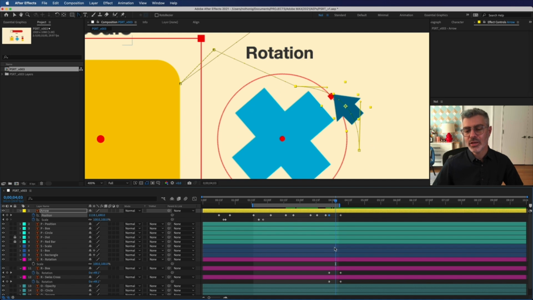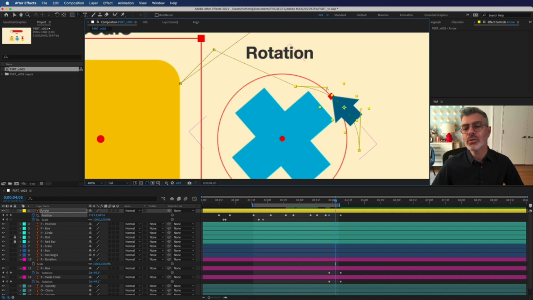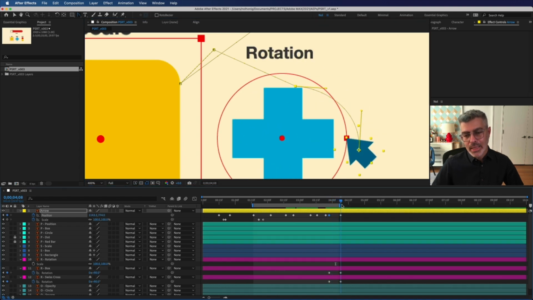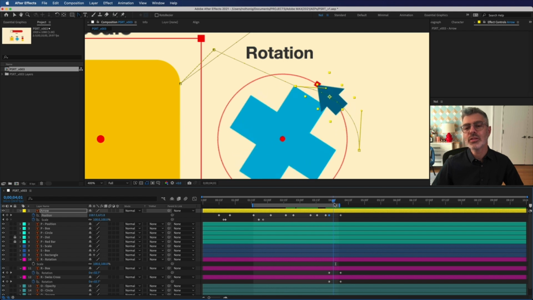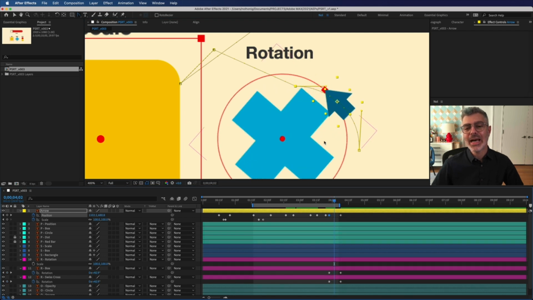And see in the middle here, it's not quite working. So I can adjust either of these two handles maybe to try to get it better. It's a little bit fiddly. Let's see if that works. Yeah, it's pretty close. It's pretty good. All right, here at the beginning, this needs to be moving up just a little bit more. Yeah, okay, that looks good.